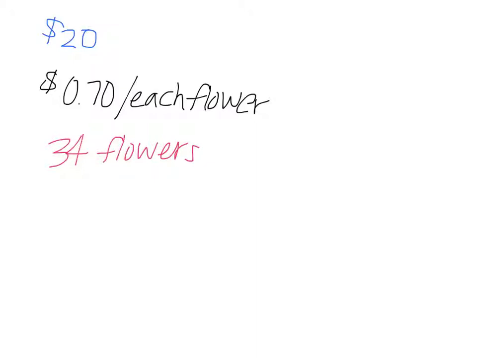Kyra? You should round 70 to $1 or 100. Do we need to round 70? No. That's already a nice round number, right? Yeah. What should we be rounding? 34. 34 flowers to what? 40. 40? Okay, so say we go high and we do 40, right? So what is 70 times 40?